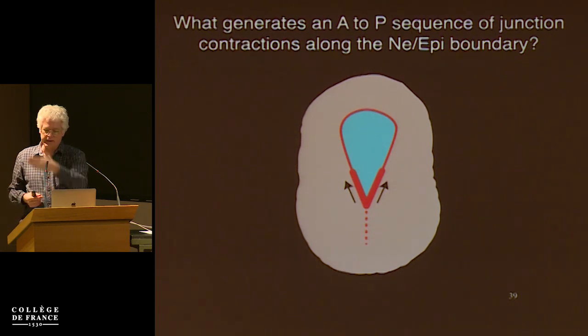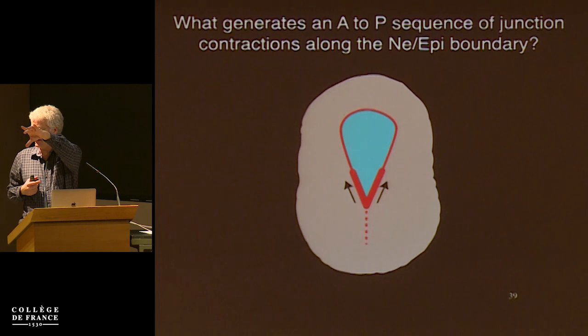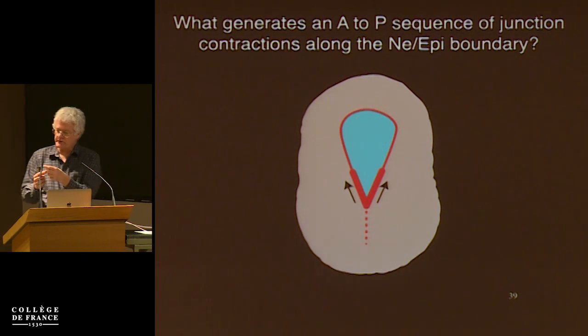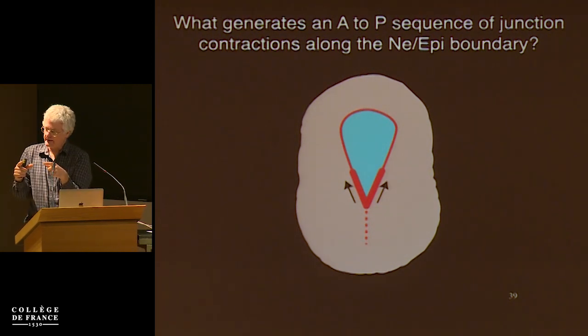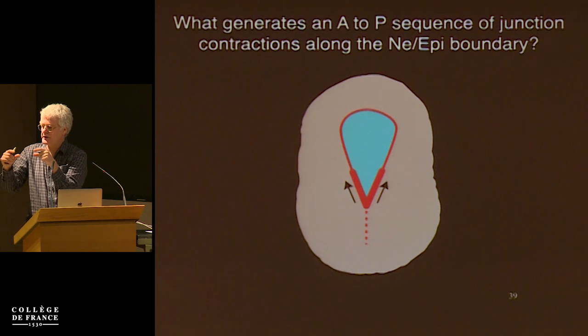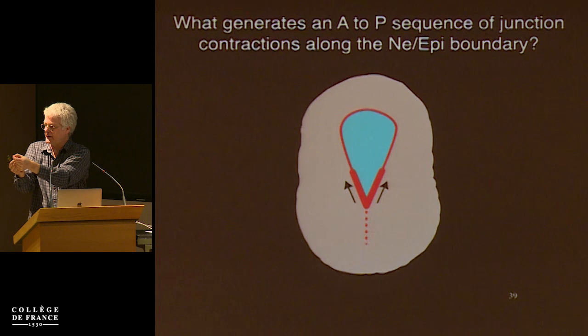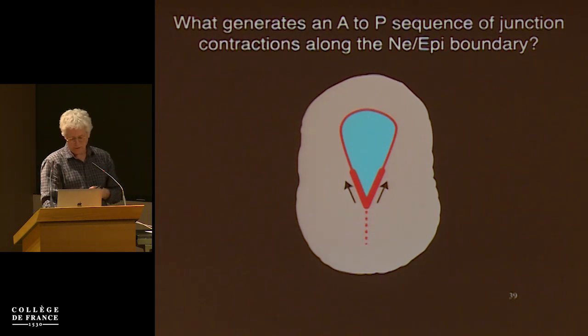So we can rule that out by cutting the embryo in half and showing that the cells ahead of the cut no longer contract at all if they don't receive a signal that's coming from the posterior. We can also rule out the idea that, to me, was the most interesting one initially, which is the idea that there's some kind of mechanochemical relay in which local contraction of one junction puts the next one under tension that excites that junction to activate Rho and contract itself and so on. So we can rule that out as well.